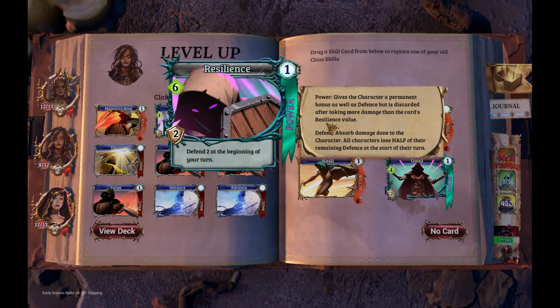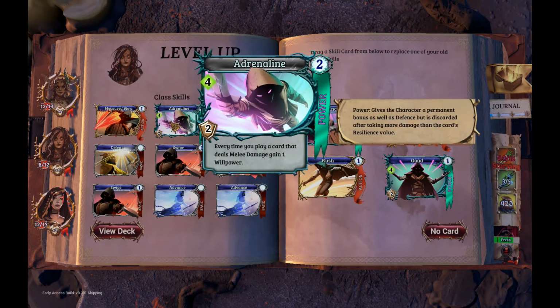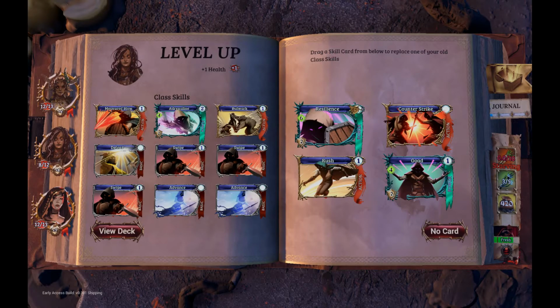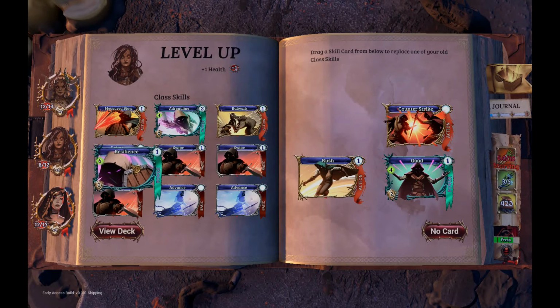Resilience. Resilience is nice with the Protector. The question is, what would we replace? Defend is not that great. We have much better options. I kind of want to keep Adrenaline because sometimes it allows you to attack or use many more attack cards than you usually would be able to. Resonance basically gives us a free defend at the start of each turn, so I think I will replace it.